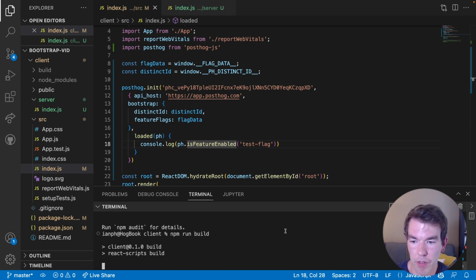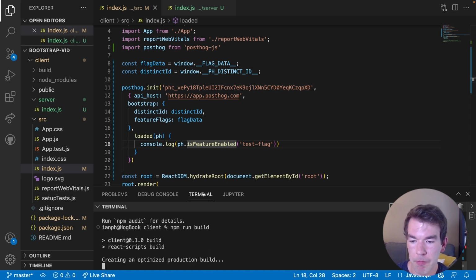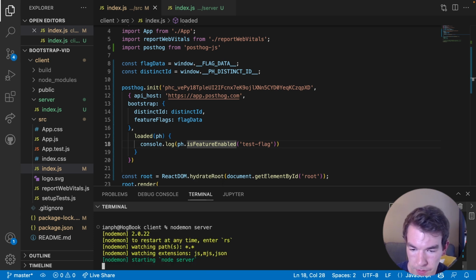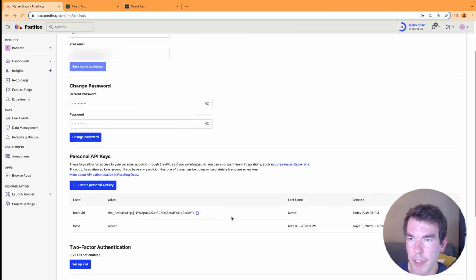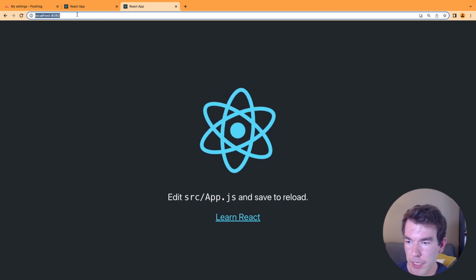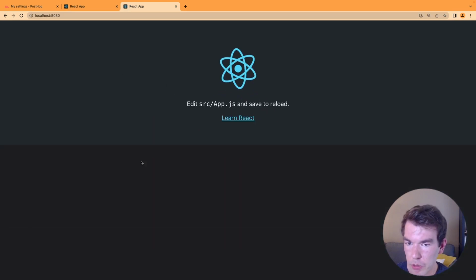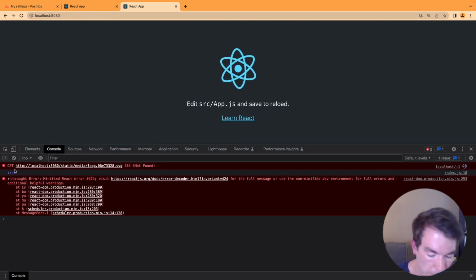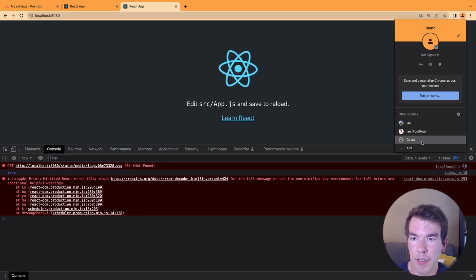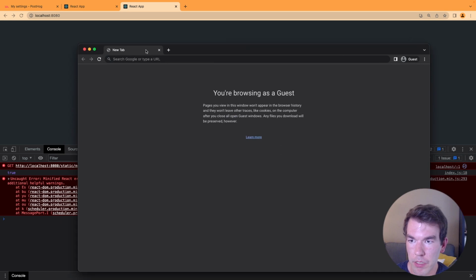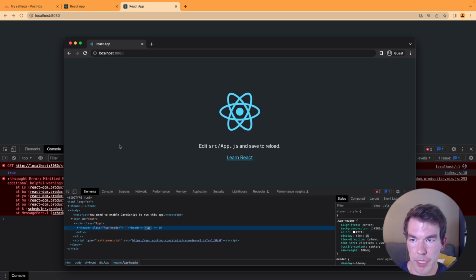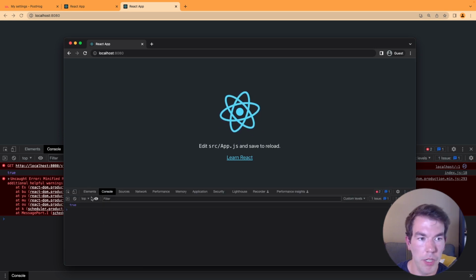to build the new edition of our client. And then we're going to run nodemon server again. And then we can go into our localhost and we'll inspect this again. We'll see that we get a true value here. That's great, but that's kind of what we expected. When we go to a guest tab here, and we do an initial load of this, you should see we also get a true here. So we'll just do it one more time to show it.